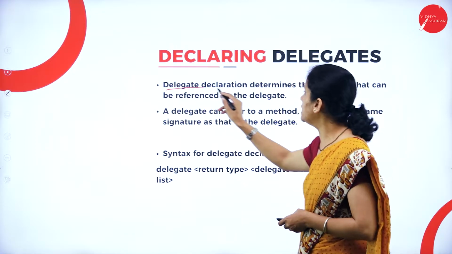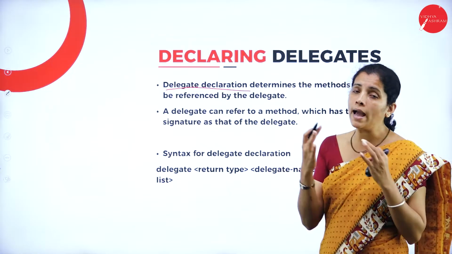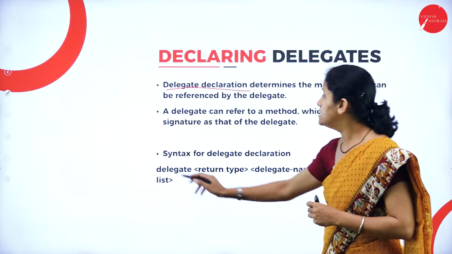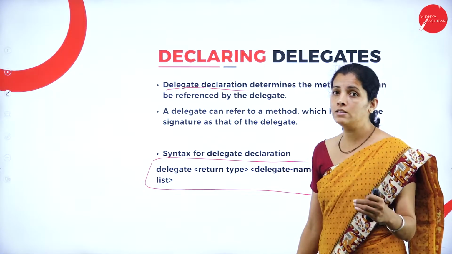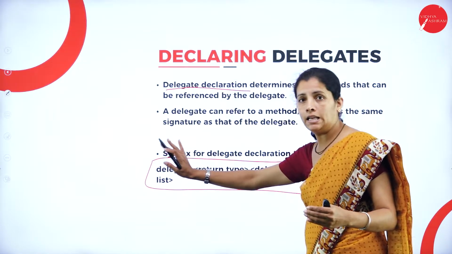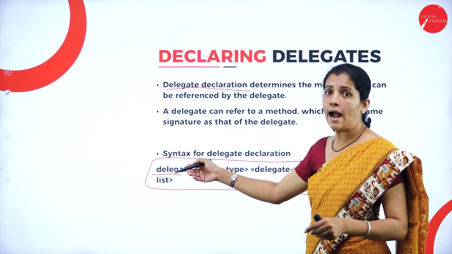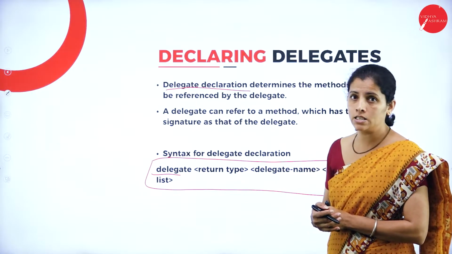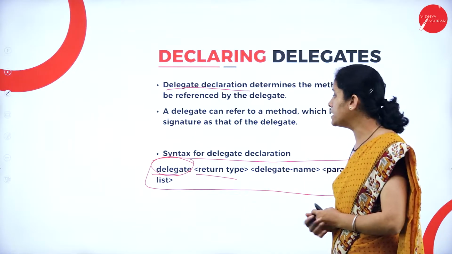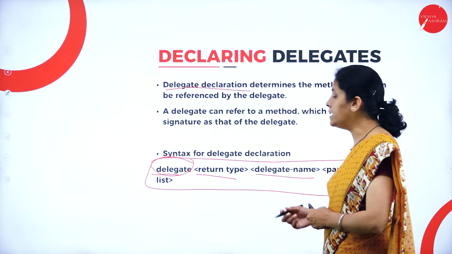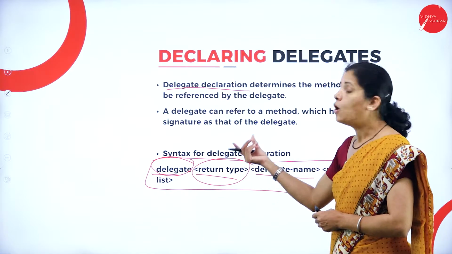Now, dear student, delegate declaration. That means how can I declare delegates in my program, how to initialize them, and how I can make use of delegates in my program. See, this is the syntax I have. What is a delegate? That is nothing but a pointer. So it is mainly used to reference the method. To create a delegate, first I want to use the keyword delegate. We all are familiar that the C# programming language is case sensitive, and while defining the delegate keyword, I want to use small letters. After that, I want to specify the return type and the delegate name. See here, the return type is always my reference type.